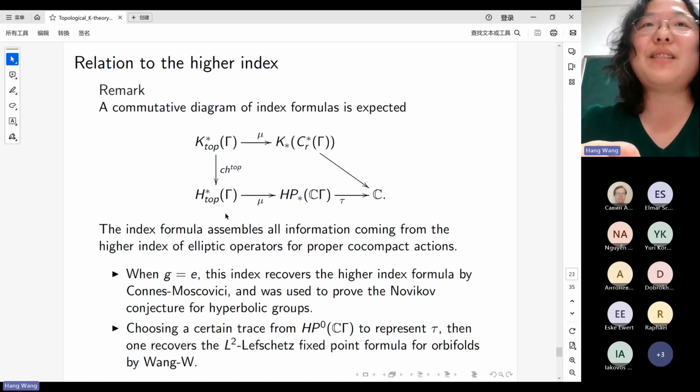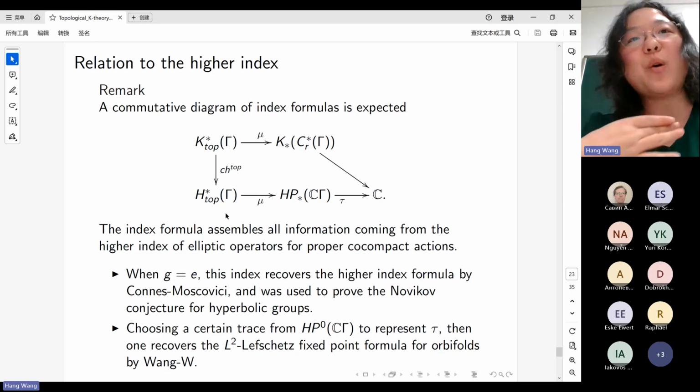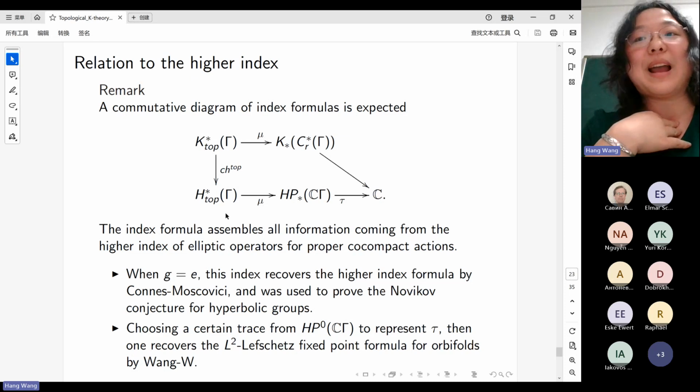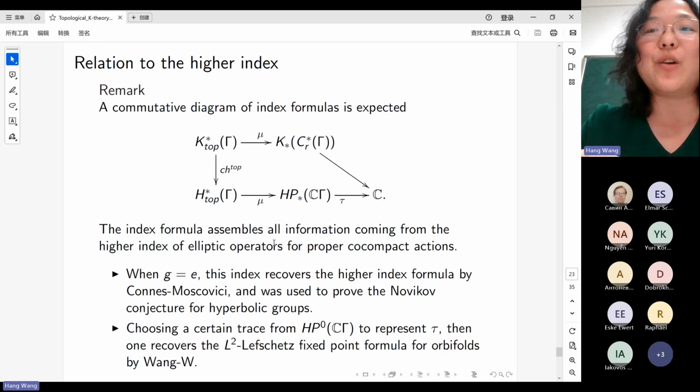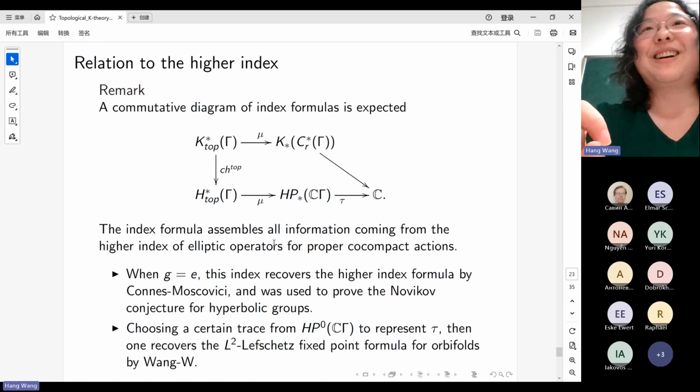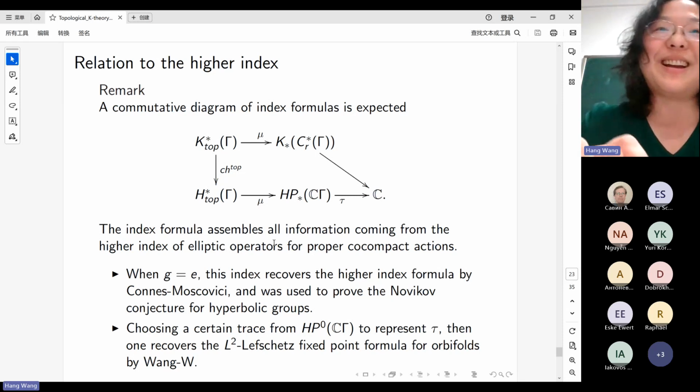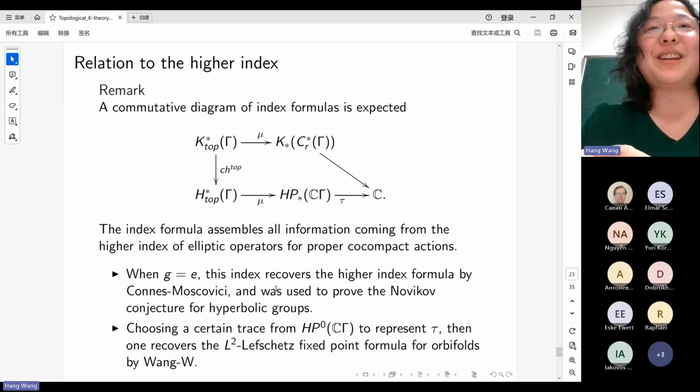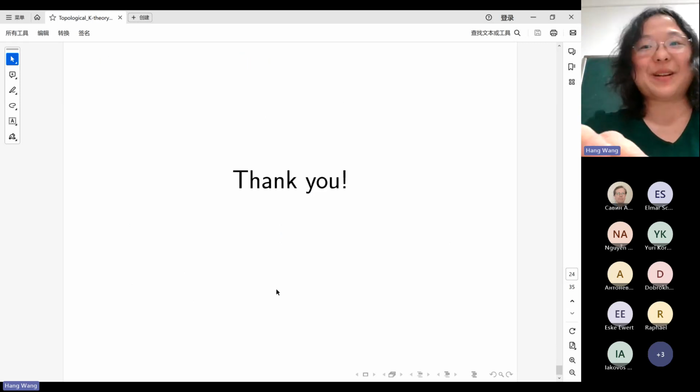And in that case, there is also a bunch of work. For example, one can work on gamma acting on a manifold with boundary. And in that case, the index formula will contain some non-local part, like a gamma invariant will appear. And one actually hopes that in those cases, one may obtain some counterexample. But that is just something else I want to mention so that it will be more compatible with the theme of the conference. So that's all I want to say. Thanks.